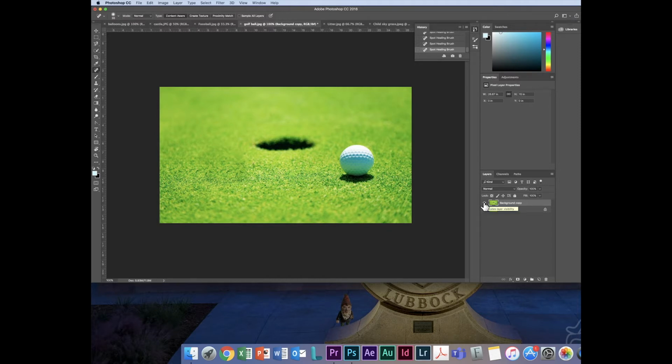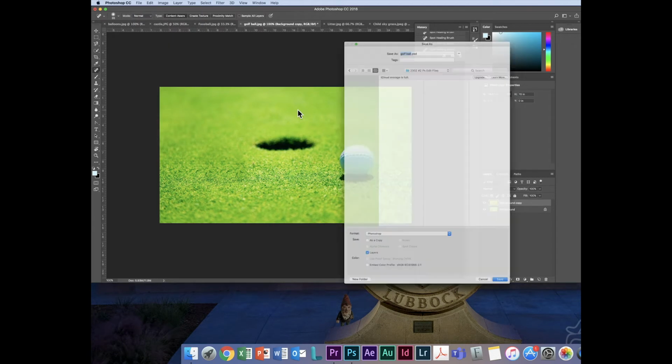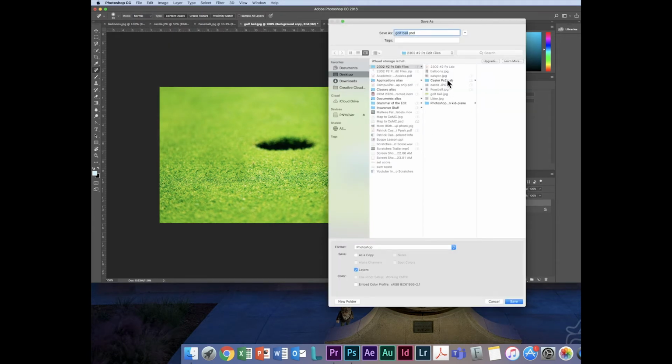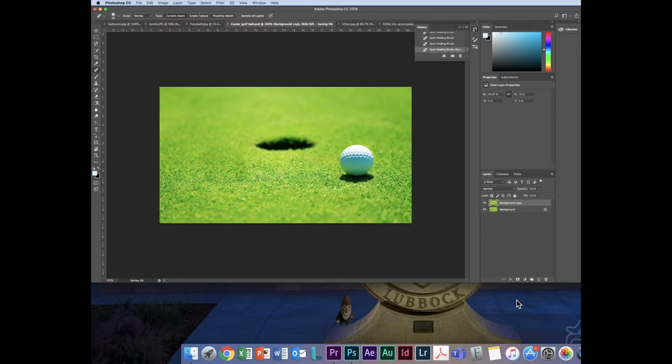So I want to save this off. I'm going to go up here to File, Save As, make sure the folder that I'm saving my corrected images in is selected. I'm going to name it golf ball, put my last name with it, say OK, and save. You guys are going to get tired of seeing this. I like to double check. I don't like to move on unless I know everything is taken care of.